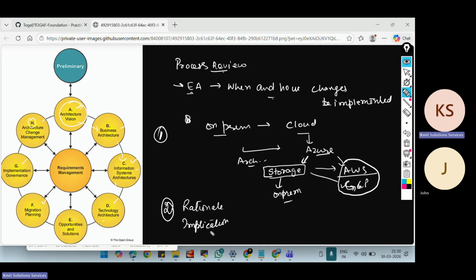Incremental means again we need to do some re-architecting, or we need to develop a new ADM cycle. So those things you need to assess on the basis of the change request content and classifications, right? So these are the approaches which we use.